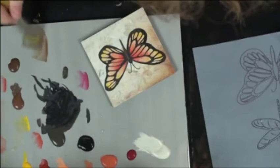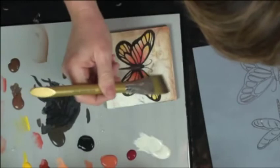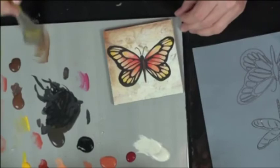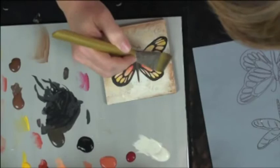I have to pick up a few more drops than I would on a smaller brush. So it's getting pretty around the sides. I like that. Keep it off of your yellow and your butterfly. A little bit more paint. And a little bit more water. Got to some of that crackle medium. It'll grab a little bit.